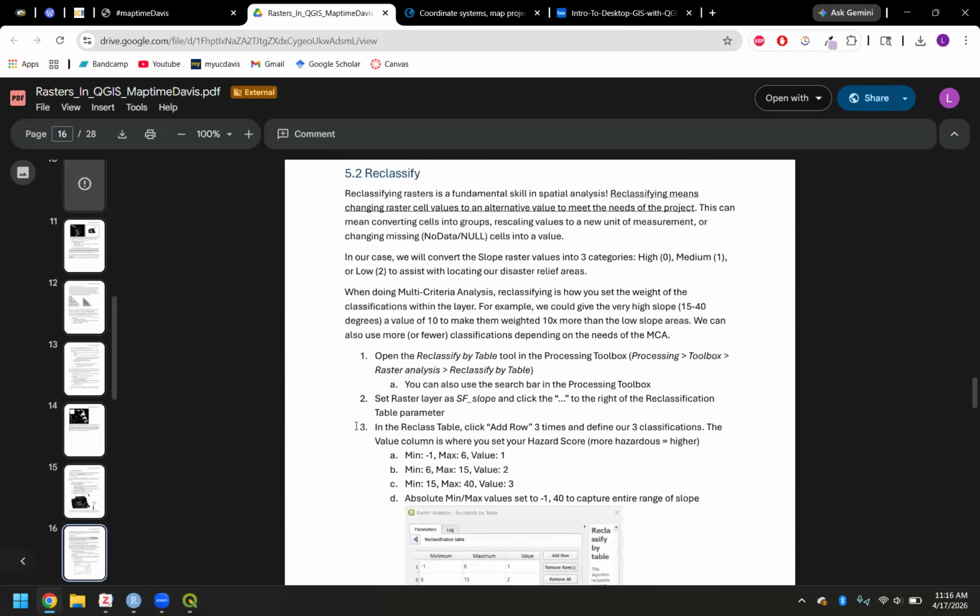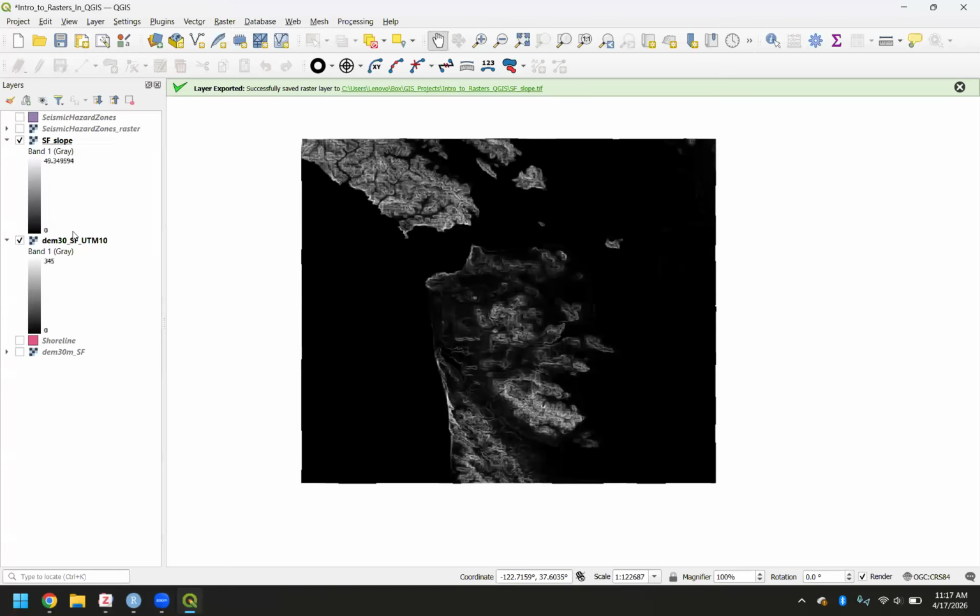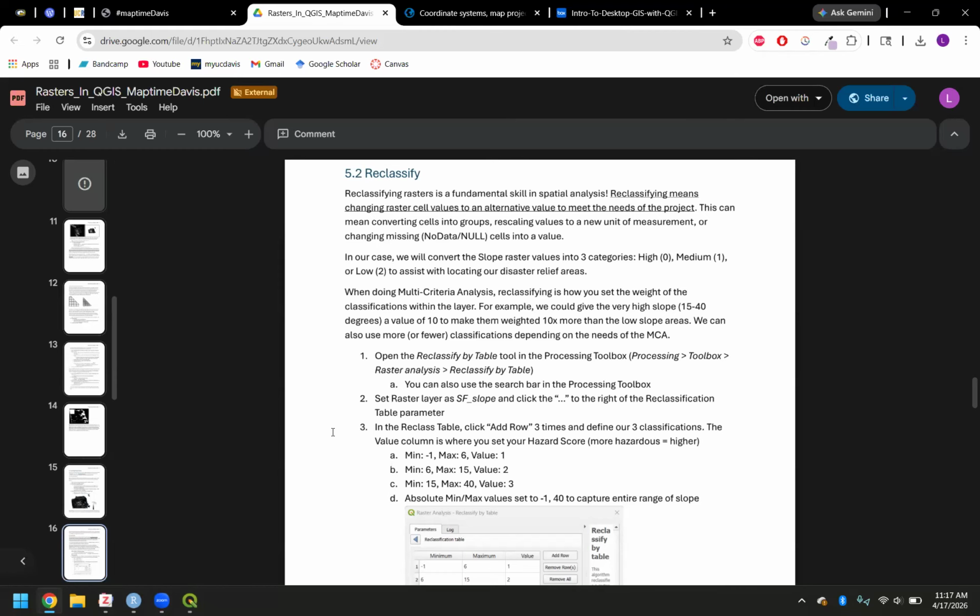All right. So slope is one of many, many, many tools you can run. That's kind of my example tool. Reclassify is another fundamental raster thing. There are lots of reasons you would do it. Basically, what reclassifying means is we are changing the values of the cells. So right now our cells range, I want to say, from 0 to 49 or something like that. 0 to 49, that's the slope angle, right? Which again feels a little high. That might be kind of wrong, but it's fine for now.